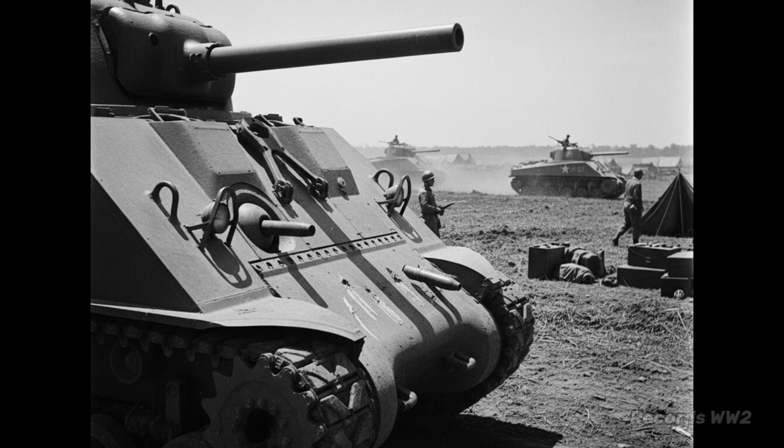Hoffman fired captured German weapons at the Sherman from various angles, documenting the results. At combat ranges below 1,000 meters, the engagement angles meant many German rounds glanced off rather than penetrating. The propaganda image of Shermans as easy kills was true only under ideal conditions that rarely existed in actual combat. The most shocking revelation came from the Sherman's mechanical reliability testing.